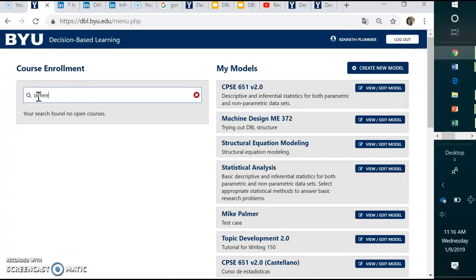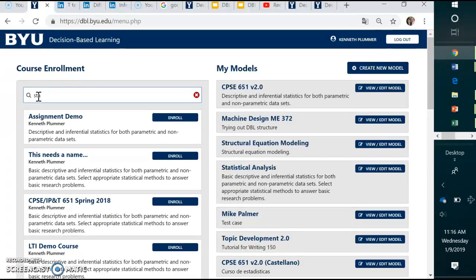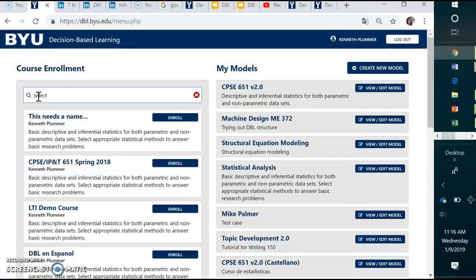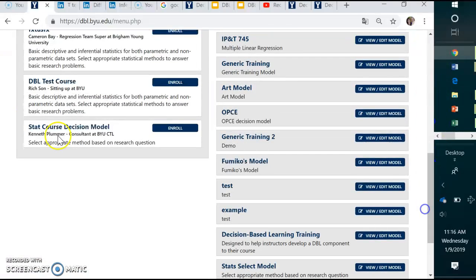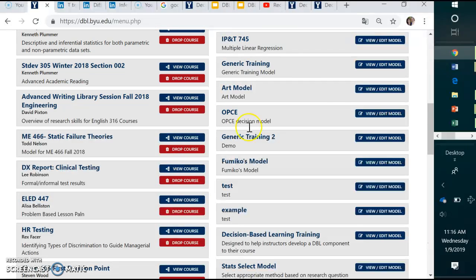What was the name of that course? Stats course decision model, there it is. Okay, enroll. And then the student or you yourself have to put 1, 2, 3, 4 to get in.